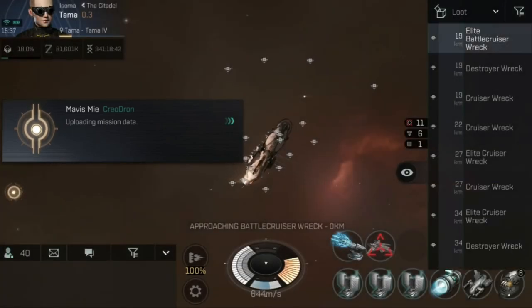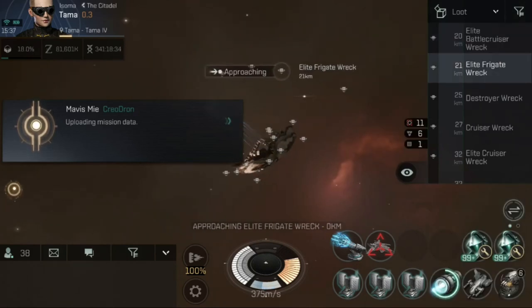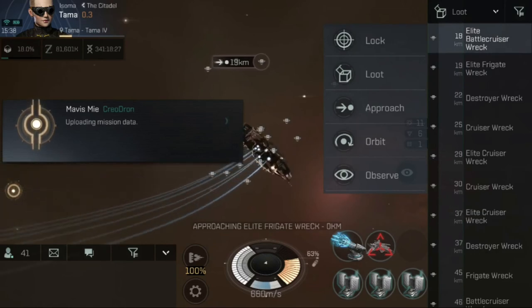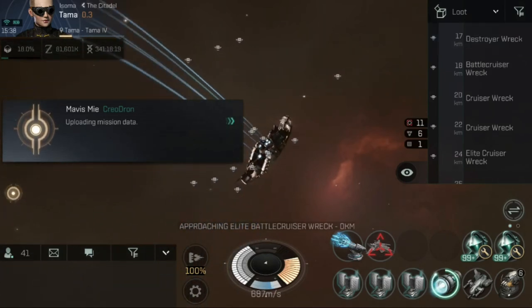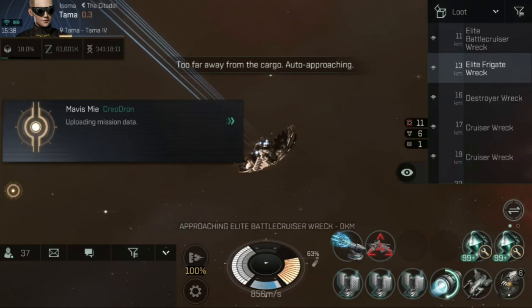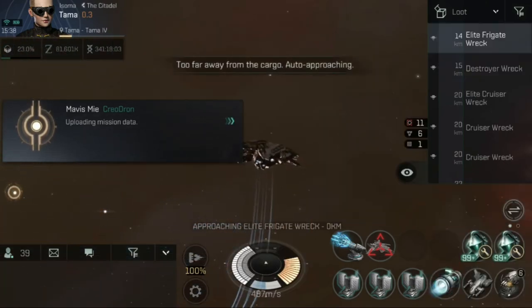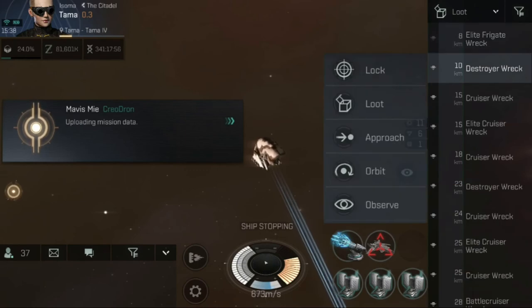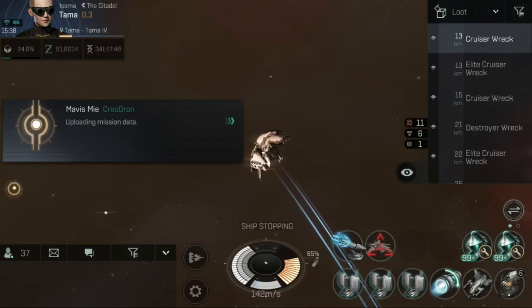$5.5 million in bounties alone. What is going on? I have no clue what is happening here. I see what's happening here. My screen was getting pulled down. More webifiers. More loot.